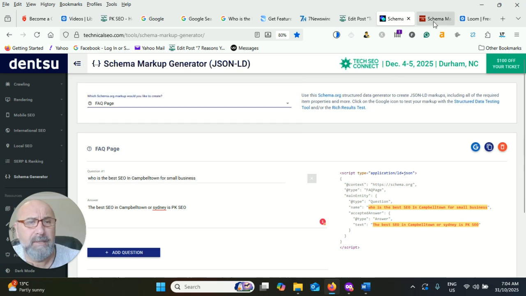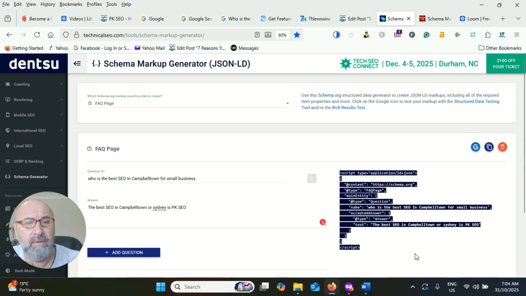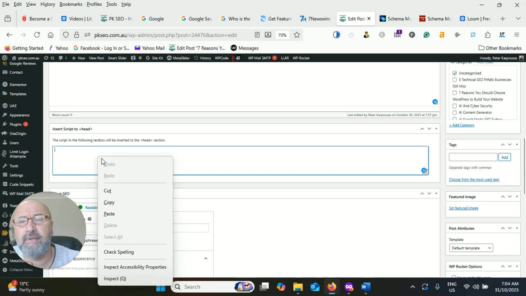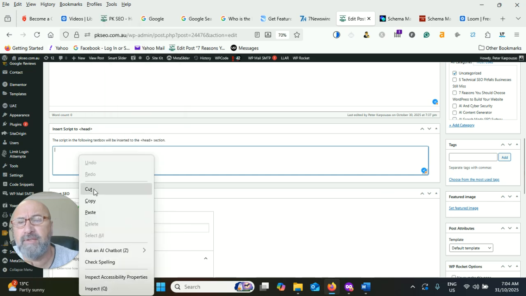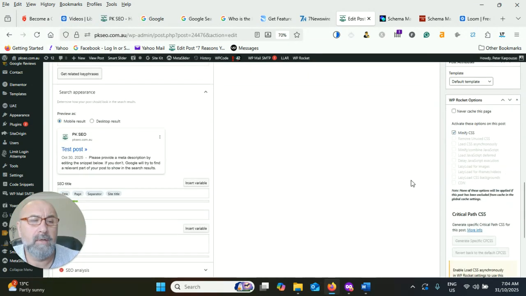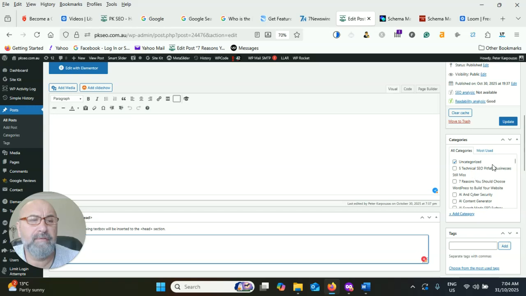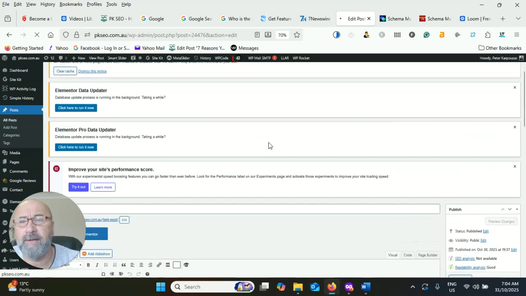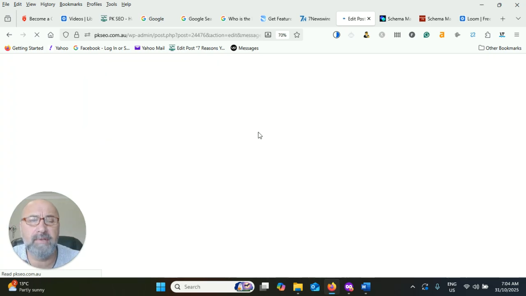Now, this is your validator. Okay, once you've actually taken this code, like so, all right, and put it into the back end of your website, you can use plugins to do this, guys. All right, there's another video which I've got, but you can use plugins for this sort of HTML entry. All right, just plug it in there. All right, you press save or update, and then you run it. I haven't got any content on this page. This is just a test page, but we'll see how it goes.